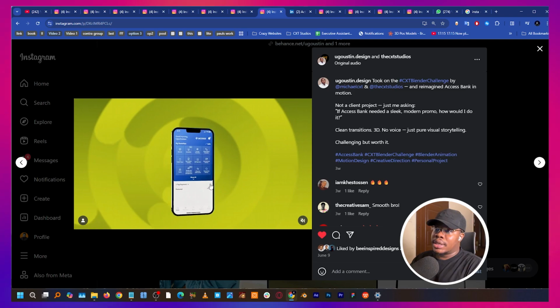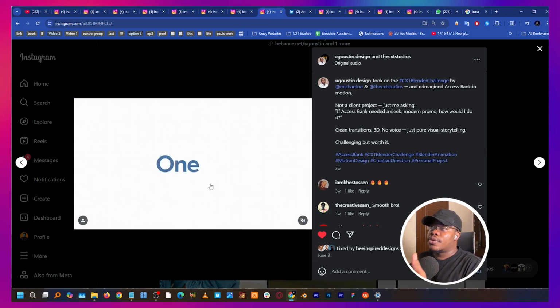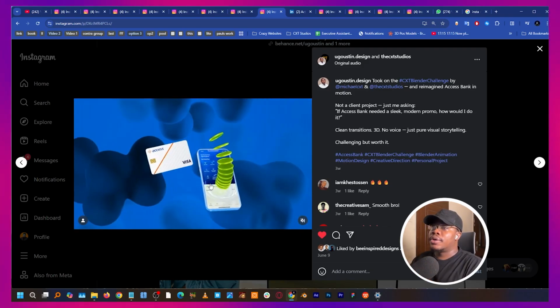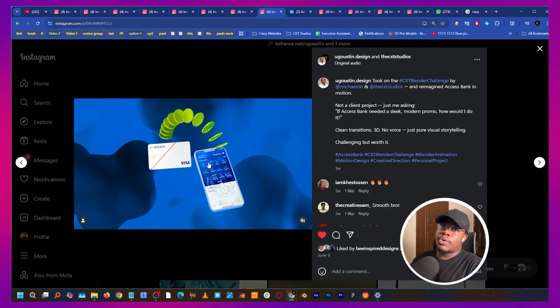Showcase their POS, their mobile app very well. Also flexed his motion design knowledge, right? Then I think one of the things he did is to make sure that he added an extra something on top, so it's not just exactly what you thought I'm going to put out.